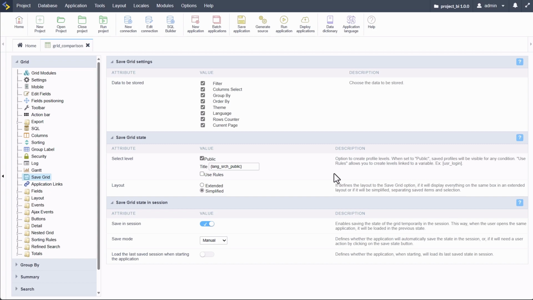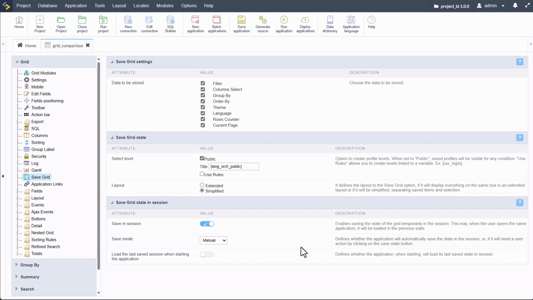Now, you are able to save specific profiles to a user using the user variable, as it's kind of indicated here. But otherwise, you may want to actually have just an open option for people to save their searches and their summary, group by selections, and so forth, because everything you do within the grid application, you can basically save it.